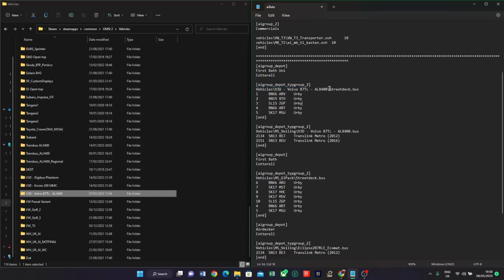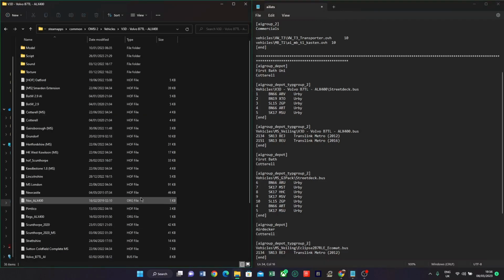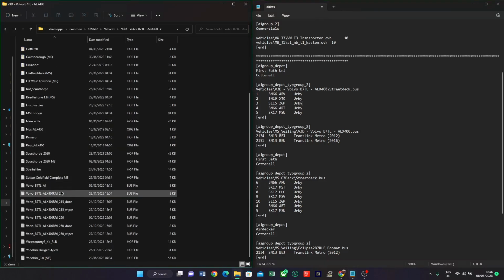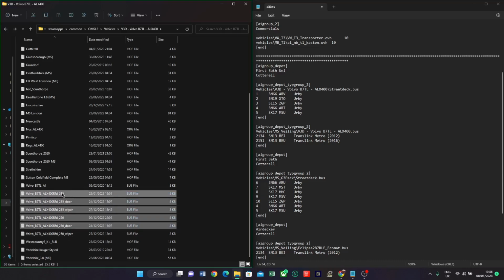Now, you want to find the exact version of the bus. So say for the Studio Polygon 9, there's different variants. You want to select the variant that you want. So for example, down here is the different variants I have. So there's the 215 horsepower or the 250 horsepower. And then these here and that one there are add-ons.